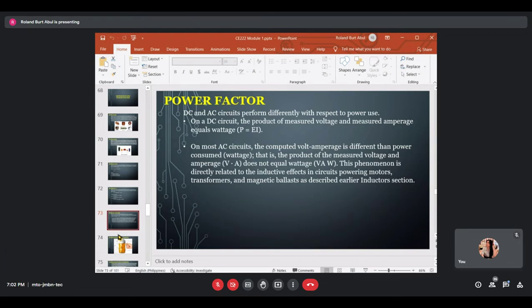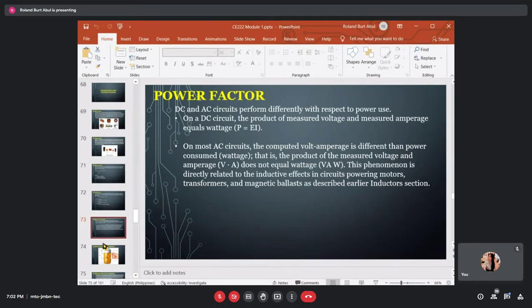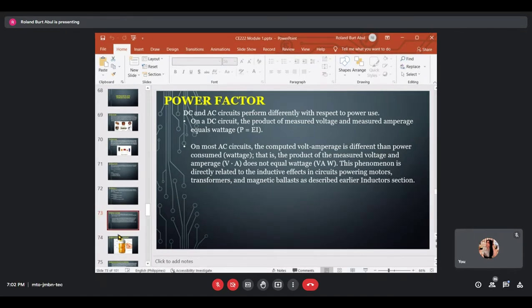For example, the impedance values of incandescent lamps with three wattage ratings are noted below. With a voltage of 120 volts on an AC circuit, determine the current of each lamp. Again, in Ohm's law, current is equal to voltage over impedance. First, we have the 100 watts lamp. The 100 watts lamp has 121 ohms of impedance.